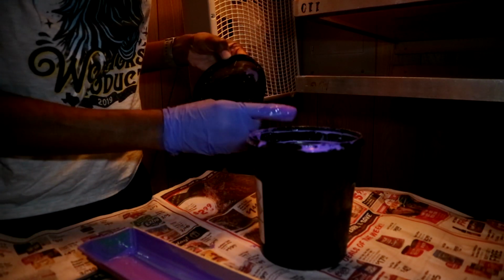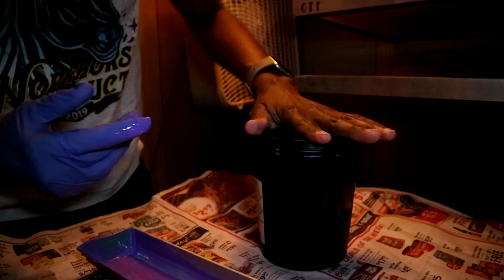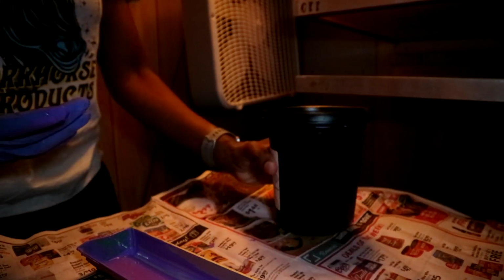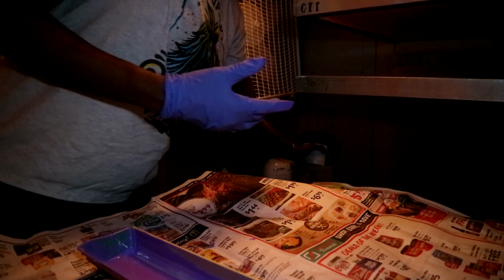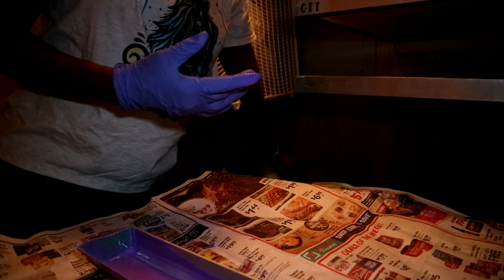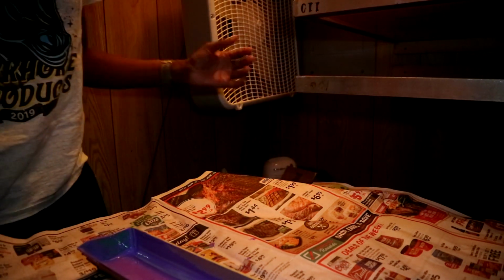Also, when you get ready to close up your emulsion, you want to make sure that you close that lid on there tightly, because you don't want it drying out before you have a chance to use all of it. So that's it. I'm just putting it back over in the box that it came in and putting it away for storage until I get ready to use it the next time.